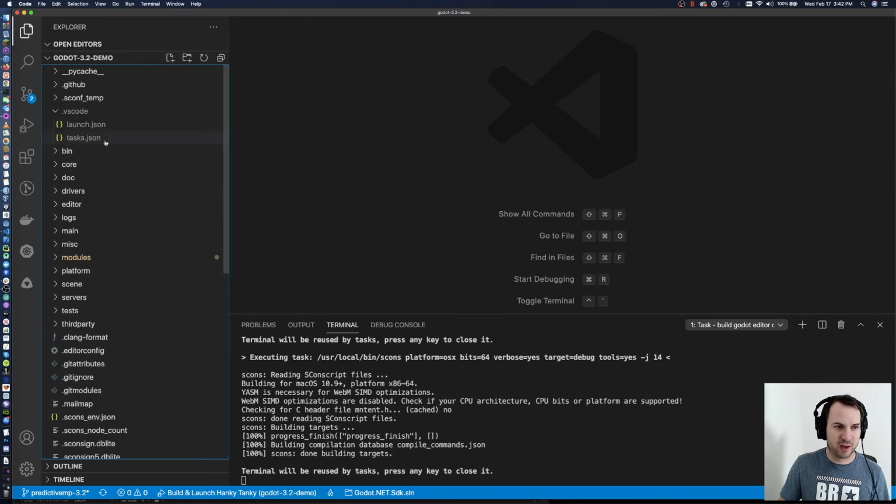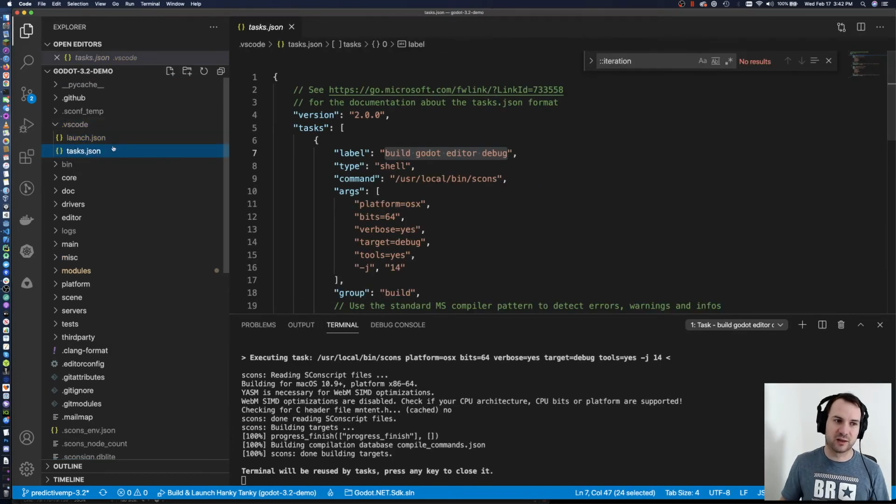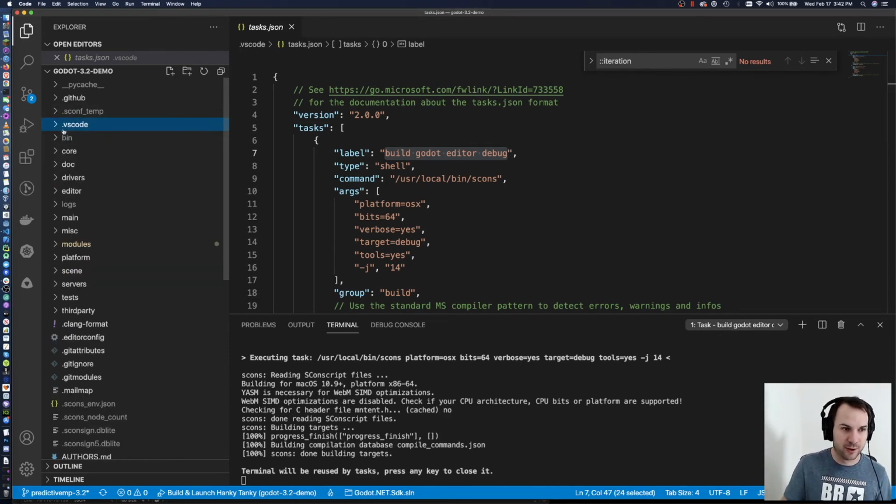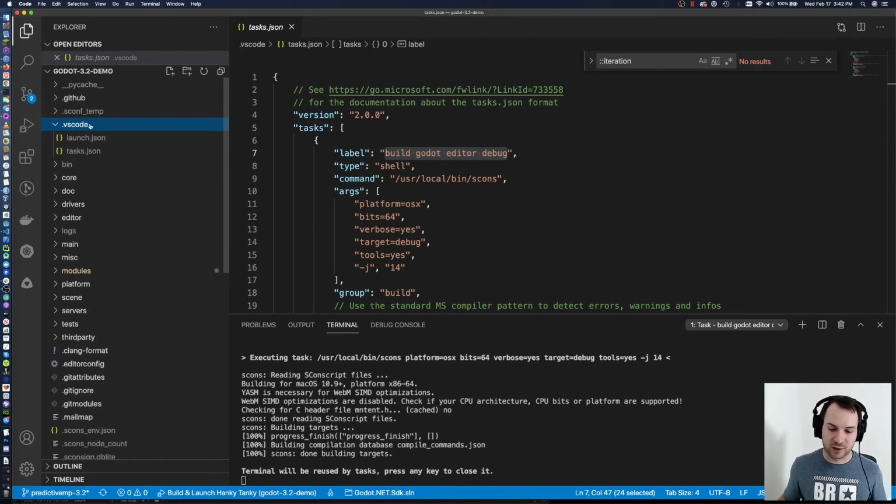But I think I will put maybe a sample launch.json and a sample tasks.json file up in a repo somewhere, and I'll comment it on this video. If you have troubles, you can literally just grab these and stick them into a .vscode directory in the Godot source folder, then open that folder in VS Code, and it should at least give you a good starting point to getting some of these build tasks and launch tasks defined in VS Code.